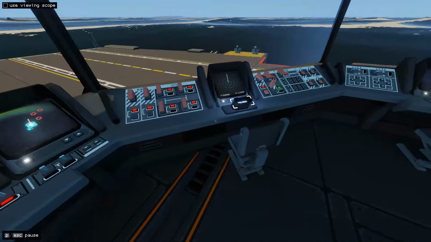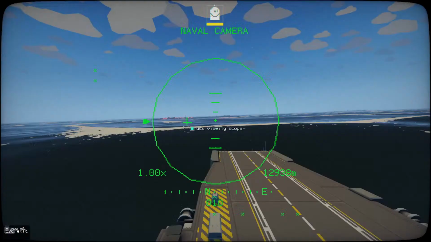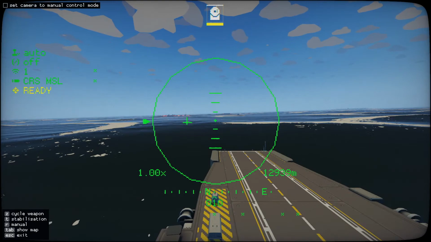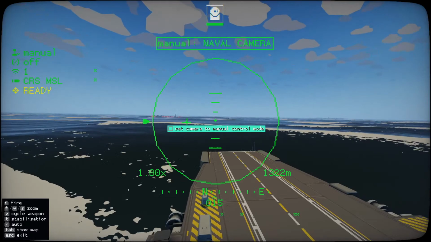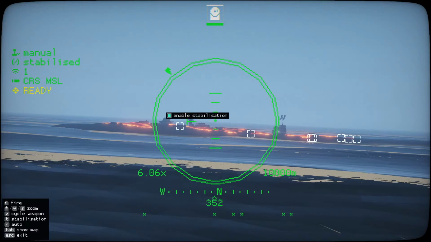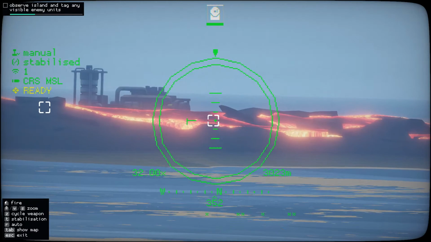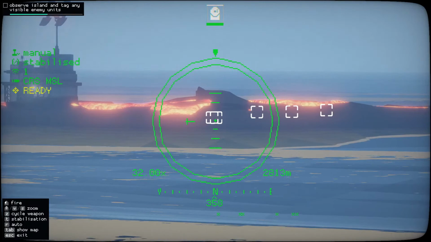Right, use the viewing scope. This is the viewing scope. You would say that this thing is developed in 2021. Set the camera control to manual. R. Enable stabilization, that was T. We got here then. Observe the enemy island. There's something moving there, but I can't tag it yet. Okay, might be slightly too far away.